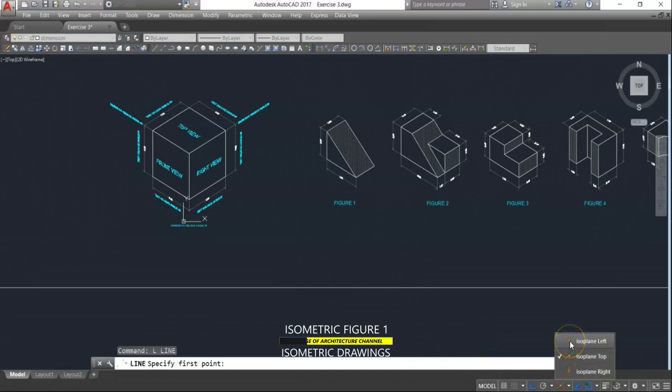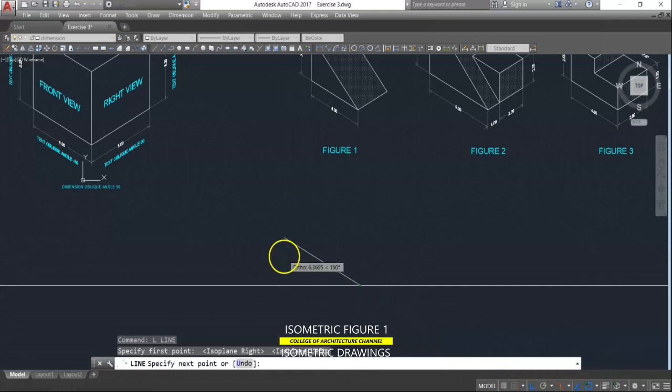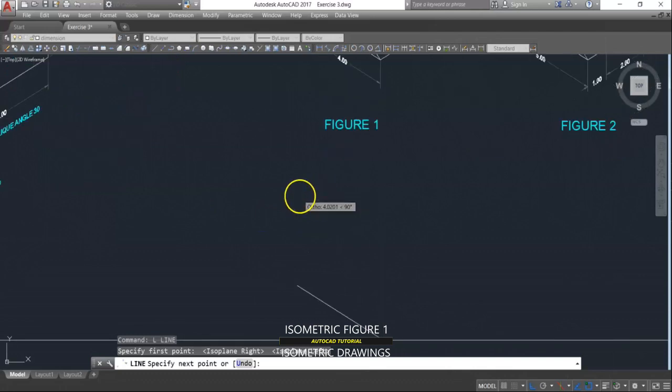You can simply select this, or you could press F5, or Fn and F5 on some computers. Isoplane left is now active, so I might as well click in here. And of course, I need to make sure that the ortho mode is active so I can produce straight lines.